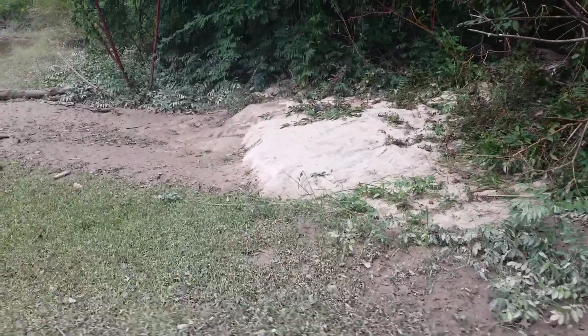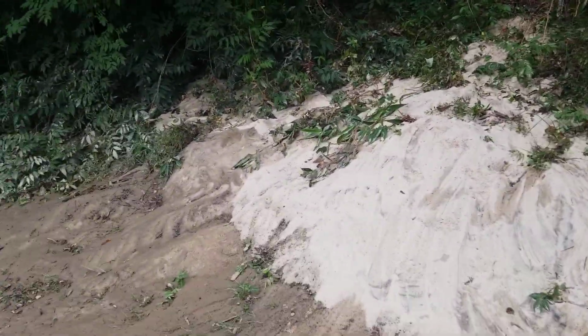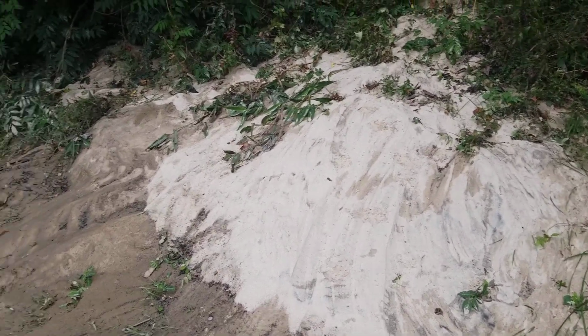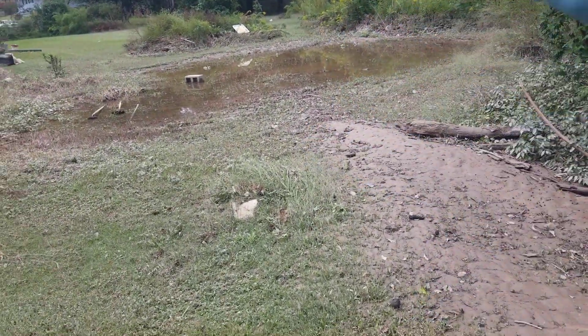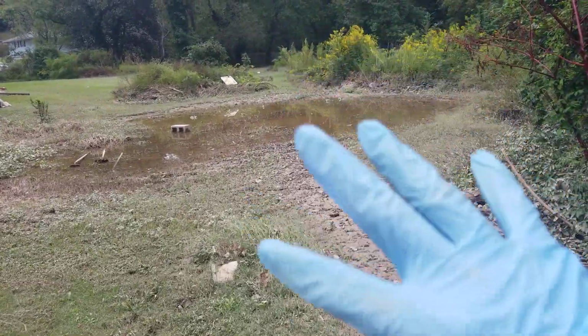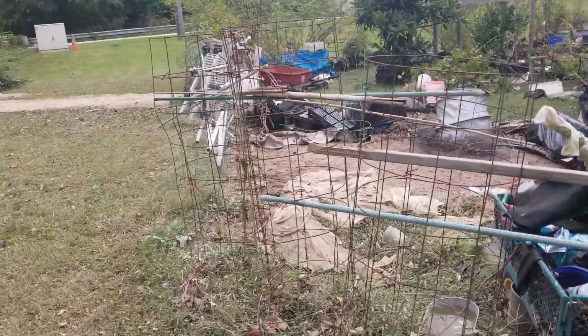Once again, right here, it came in right here too. You see the sand. I cannot begin to tell you. That's about 2 feet of sand right there. It was dumped. And that path ran this way. Filled up the other side of the garden when we garden in the ground. This is where we do all our field of greens. All that's usually turnip, mustard, and kale, and collards, and cabbage. And so it came 2 different ways. It came here, and then it came up here. So we were doubly hit.